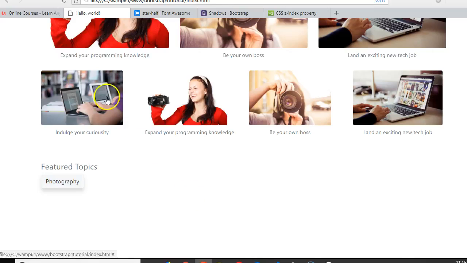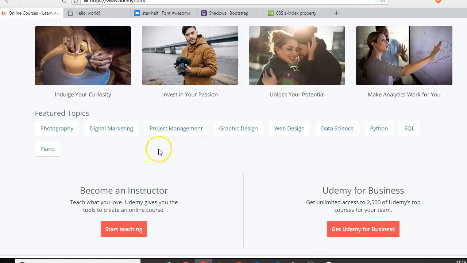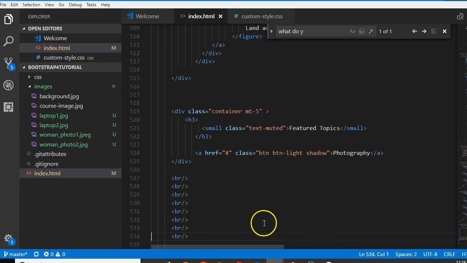And let us now duplicate them. How many buttons do we need? We need 1, 2, 3, 4, 5, 6, 7, 8, 9 buttons.